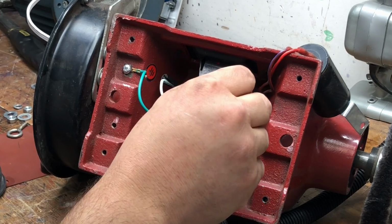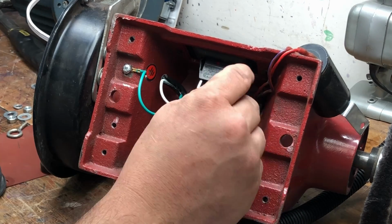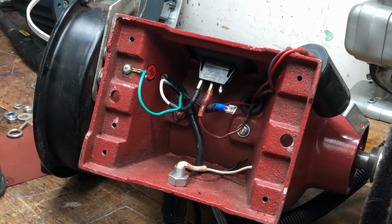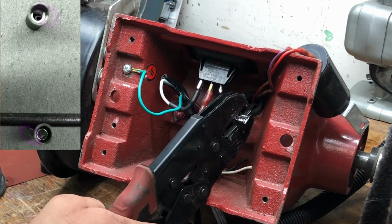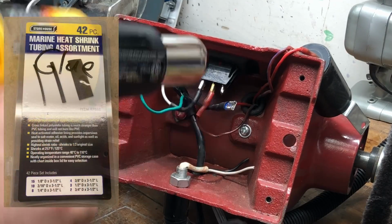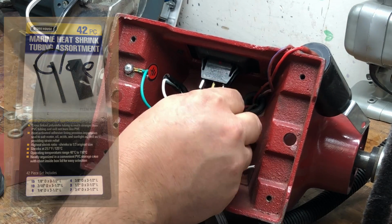Each time I put a crimp connector on, it's important to strip just the right amount of insulation, typically about a quarter inch. It shouldn't be sticking out too far past the crimp area. I always put a piece of heat shrink over the crimp connector to the wire, just in case something's sticking out.